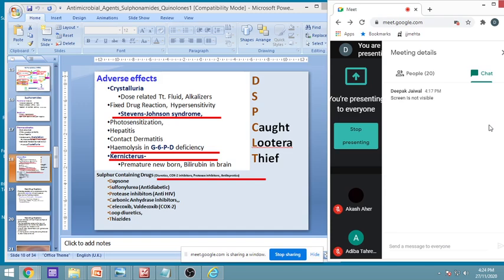Dapsone itself is a sulfonamide, an antibacterial, so usually we do not combine it, but there are chances that sulfonamide is combined in a diabetic patient, or in an anti-HIV patient, or as a diuretic, a carbonic anhydrase inhibitor, or loop diuretics, or a painkiller is given. Usually these are very common situations. Almost all diuretics you will find are thiazide. You know all the diuretics, loop diuretics, thiazide diuretics, except spironolactone and this kind of diuretics. Most of the diuretics have a sulfur containing atom, so that can build sulfur into the body.